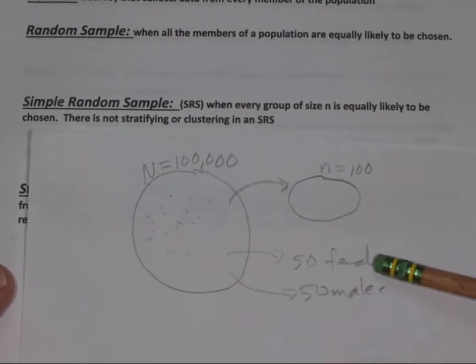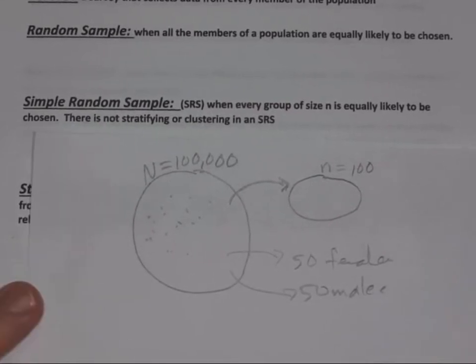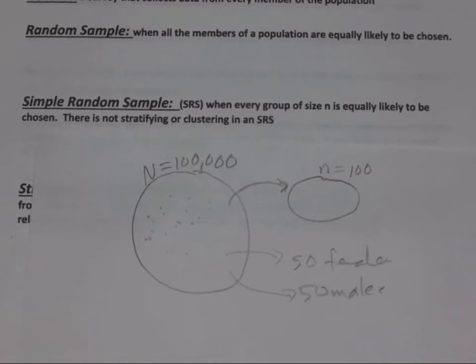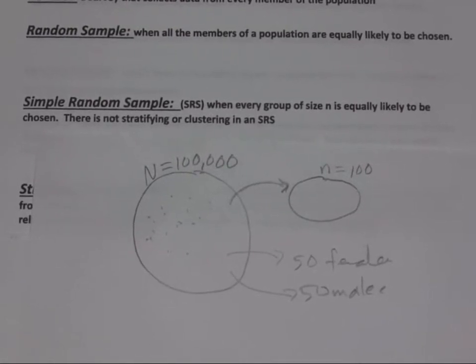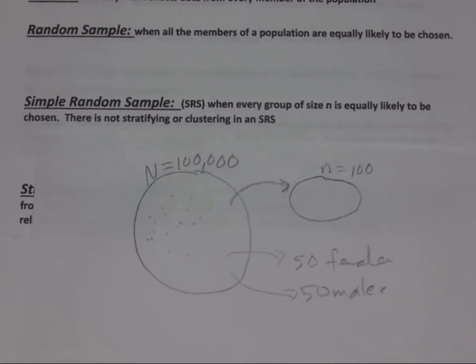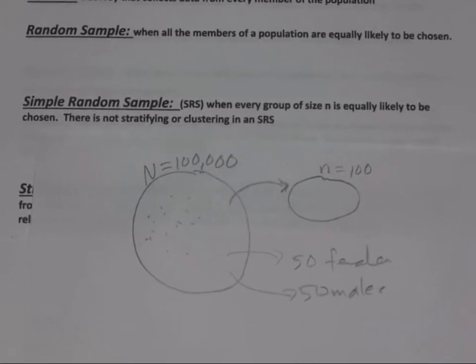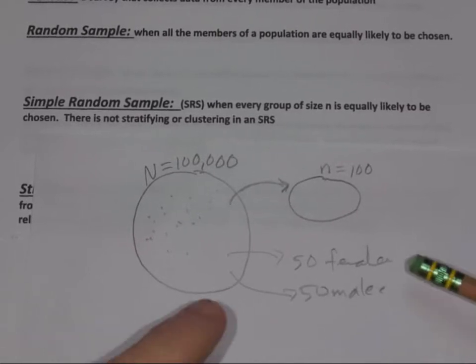Like I said, the reason you would stratify is if you have reason to believe that your groups differ in regards to opinion. You say, we think they differ, and we want to make sure the males and females are equally likely to be chosen. But there are certainly a number of different things you could stratify on. You could stratify on what part of town people live in, making sure you get equal numbers from each part of town. Or people of different ages. Maybe you have reason to believe that older people are more likely to vote for the candidate than younger people. You could stratify on race. There's almost an indefinite number of variables you could stratify on, and it takes more work to do it, so you need to have a reason to do it.